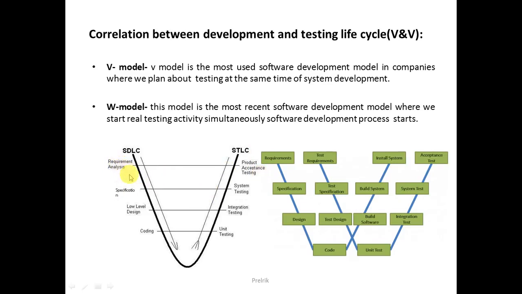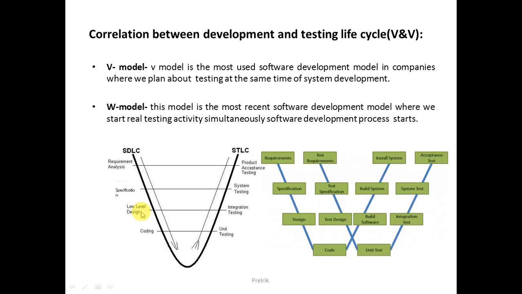After the requirement analysis, specification will be performed, and at that same time system level testing will be planned. For the low level design, after making the flow chart at the specification level, it will be broken down into several small pieces, which is called low level design. At the time of low level design, integration testing will be planned, because once you break the requirement into pieces, later you will have to merge those pieces.